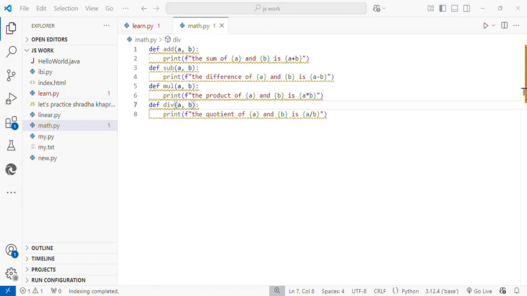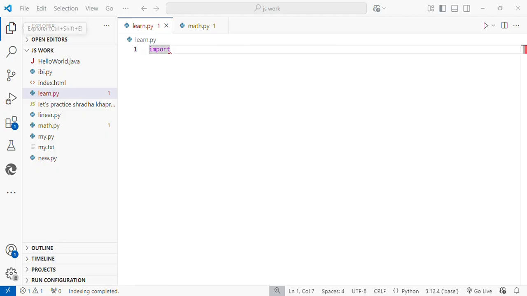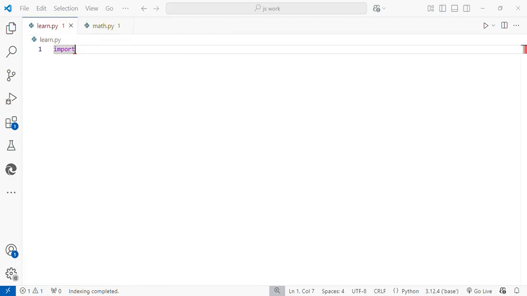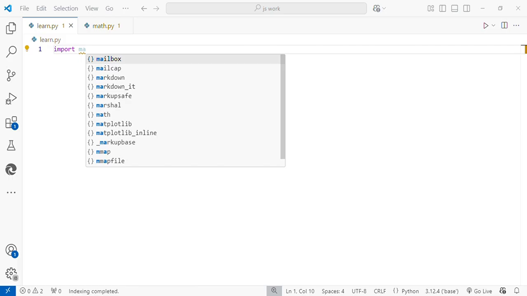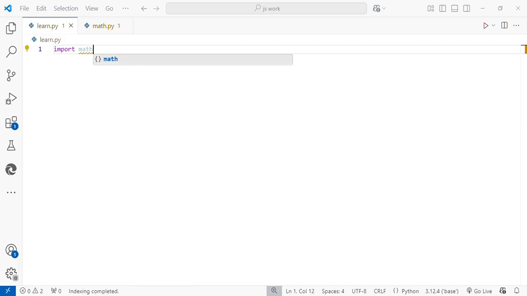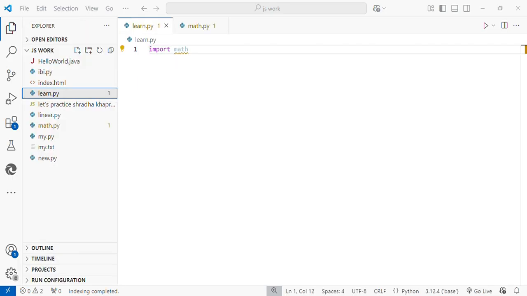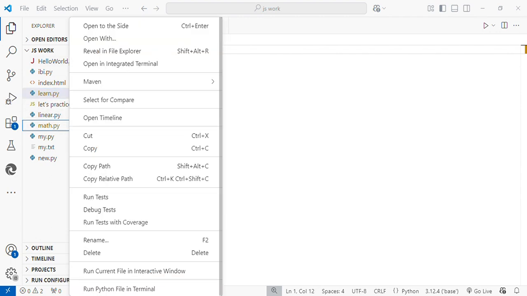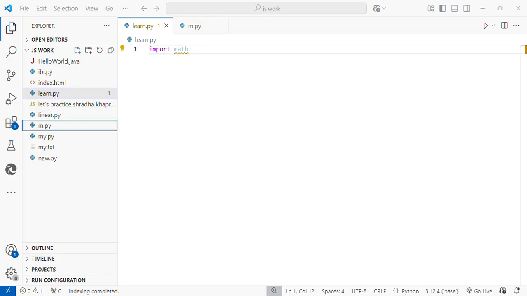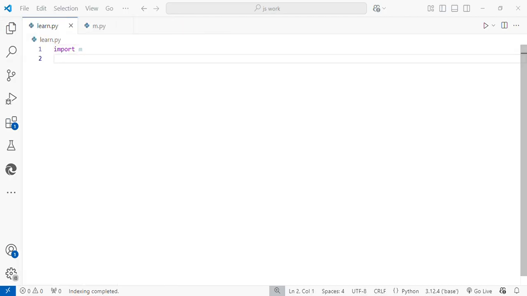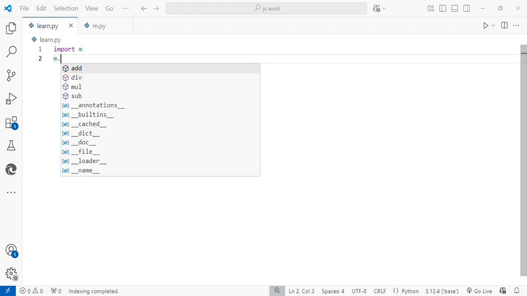So what's this error? Okay, import math. I can't create a library with this name, because it would import the built-in math. So I have to rename it. I can also keep it as m. It's fine, we just keep it m.py. And if I now import m, you can see it's giving no error, and I can use m dot.